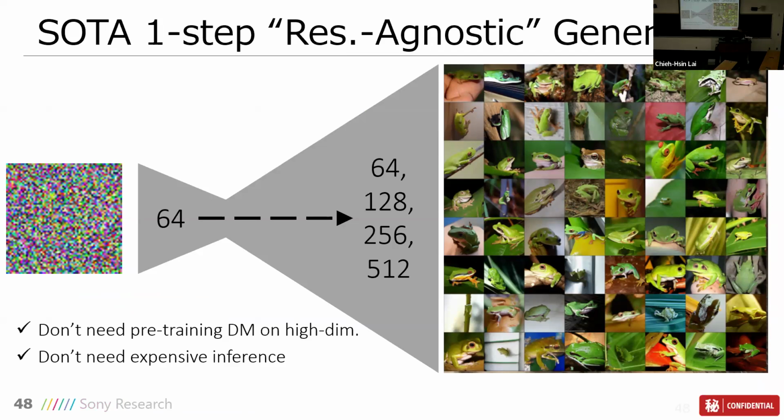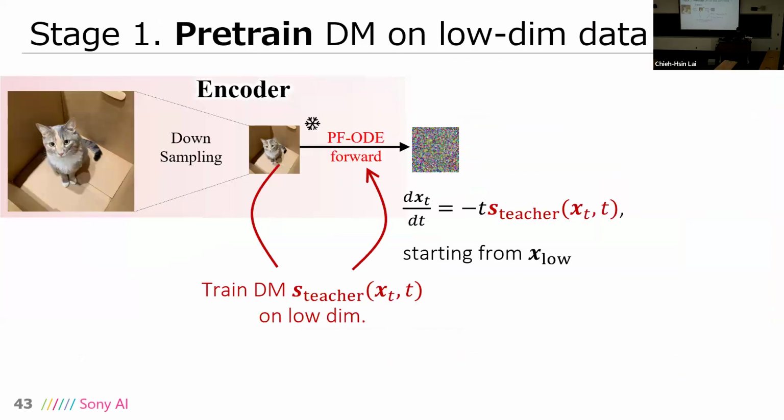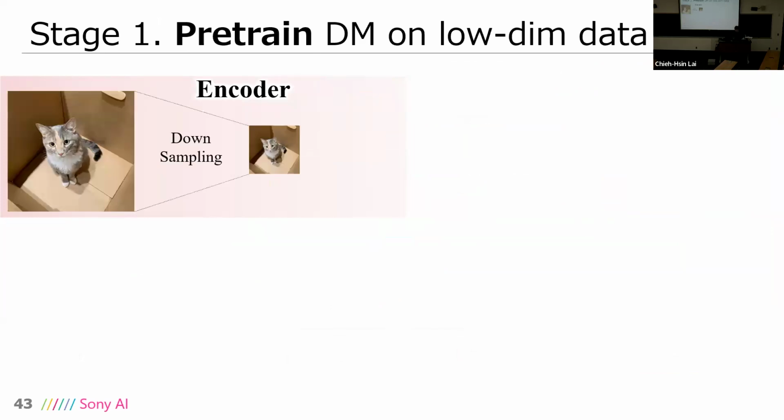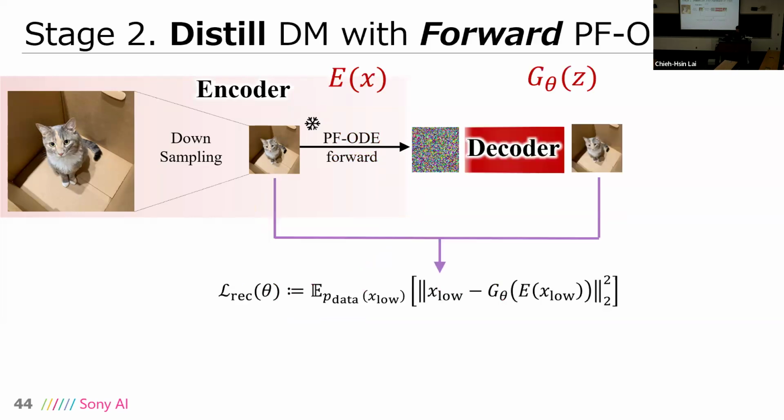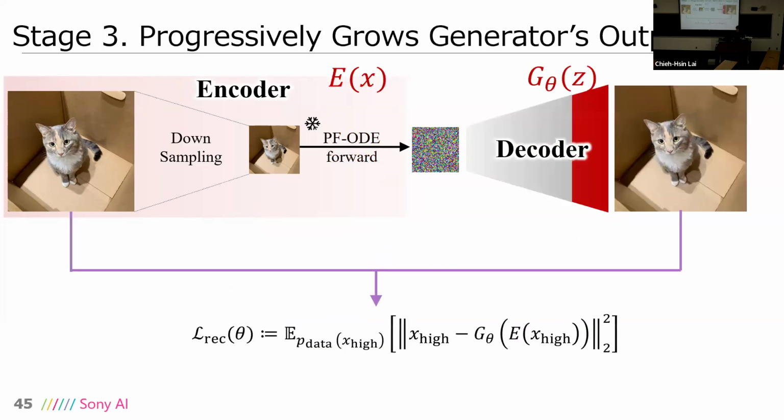The high level idea is that we downsample the high resolution, high dimensional data to a low resolution one, and here the diffusion model is trained. After it's trained, we run the ODE solver from clean to noise. It is different from the previous one I introduced for distillation. The distillation based method goes from noise to clean, but here we run from data to noise. The purpose is to create a meaningful semantic latent, and follow an autoencoder structure, where you decode it and match with this.